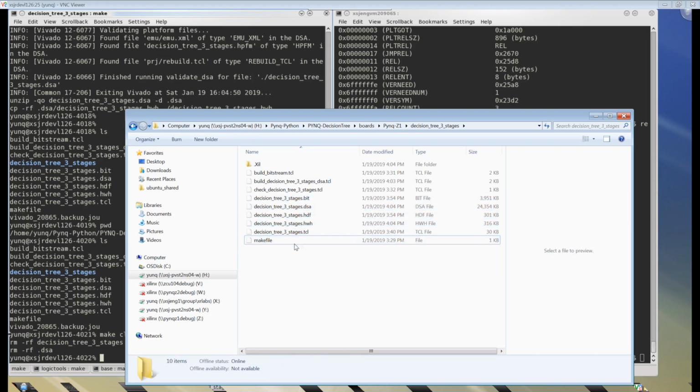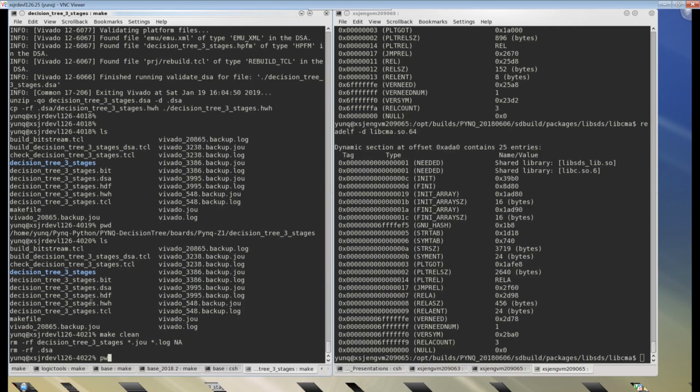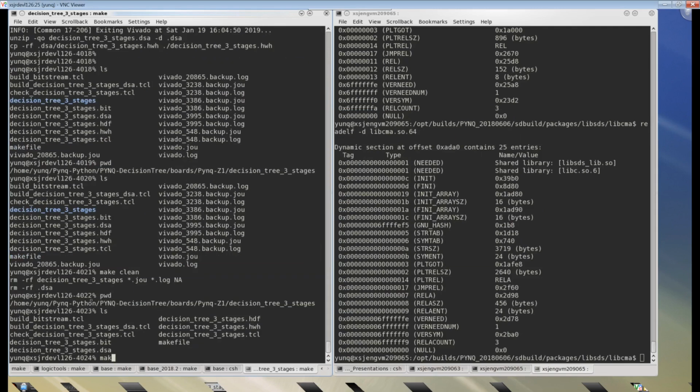Actually, I only need the 4 TCL files along with the makefile. So yeah, seems like the flow will be okay.